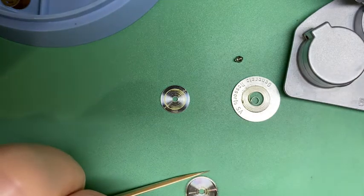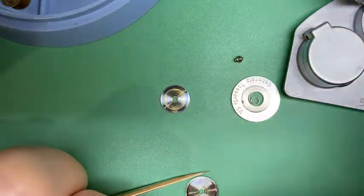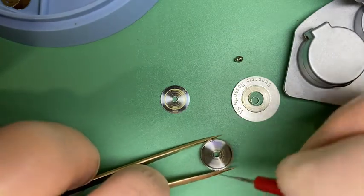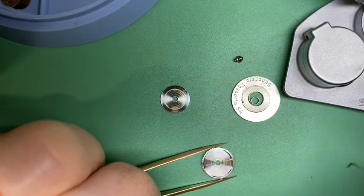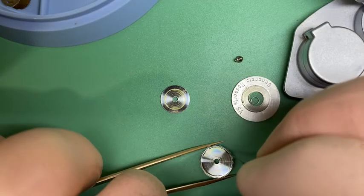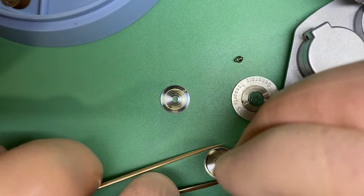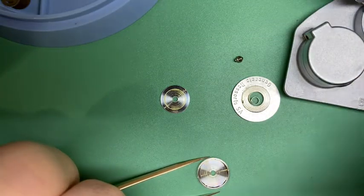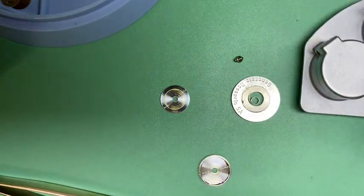all the way around. It's not fun stuff to work with, to be honest, because it really likes to leave a trace. It's so sticky. And it really gets everywhere, this stuff. So you have to be pretty methodical and pretty careful with it when you apply it, because if you do get it on the drum itself, on the base of it, whew, it is a pain to get off. Okay, that would be sufficient.